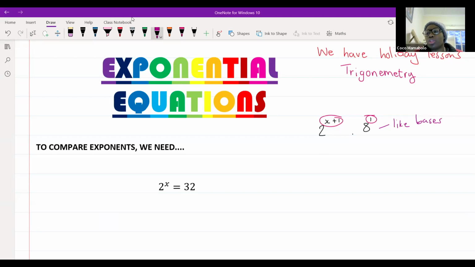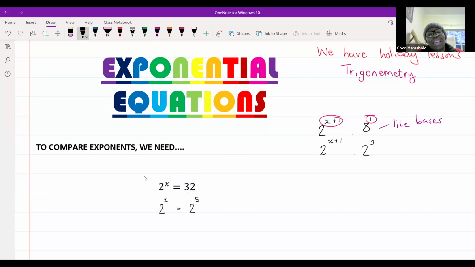So what we're then going to do is prime factorize 8. Absolutely, Abu. So we're going to end up with 2 to the power of x plus 1 times 2 to the power of 3. And only then, when we have the same base, when we have like bases, can we compare exponents. Now, this idea also works when we're talking about exponential equations. If we look at this equation that ma'am has given you guys, I've got 2 to the power of x, and on this side, I've got 32. I don't have the same base on each side, but I know that I can rewrite 32 as, yes, Rulani, absolutely, 2 to the power of 5. So I can go 2 to the power of x is equal to 2 to the power of 5.